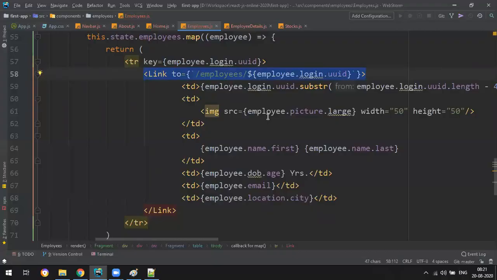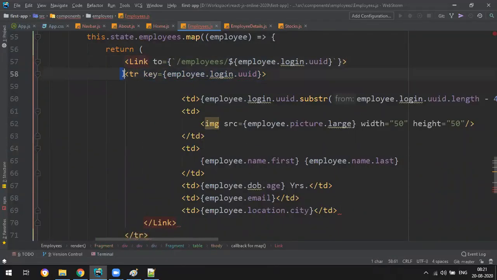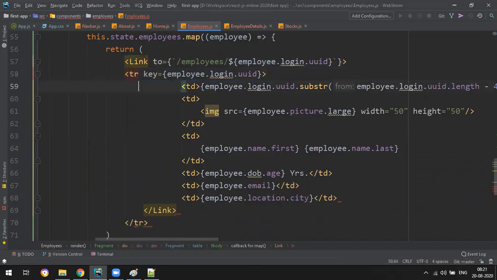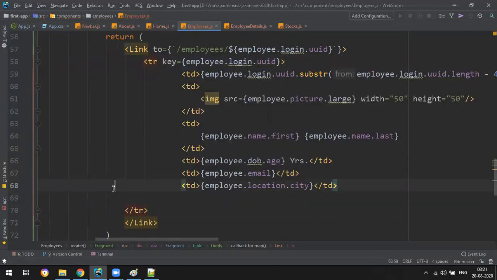Can we write it for the whole row? Oh, I think you have to write it for tr. Okay, we'll try. Cut it, add here. This guy goes here, and this guy, cut it. Keep it after. Okay, I hope that's fine. Now we check.